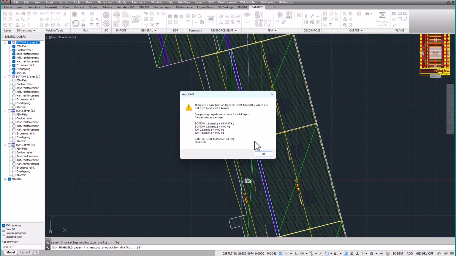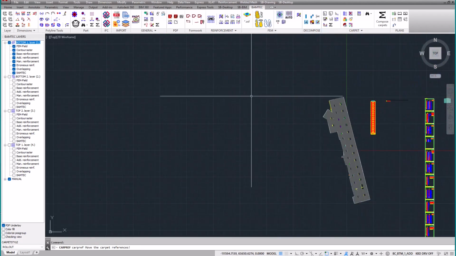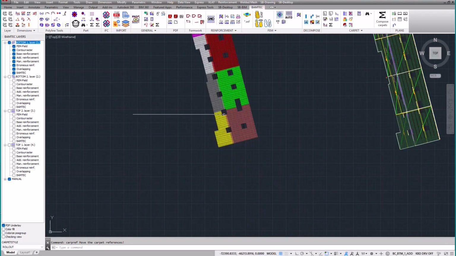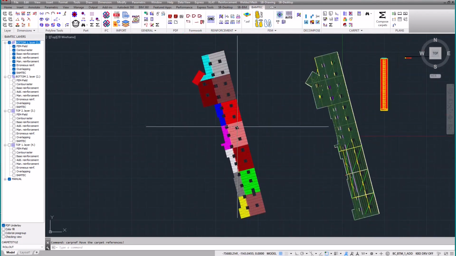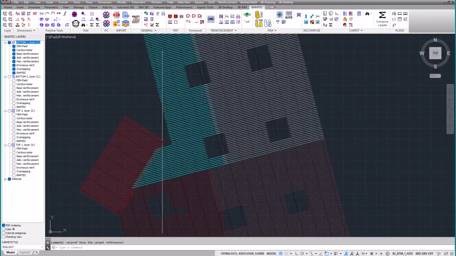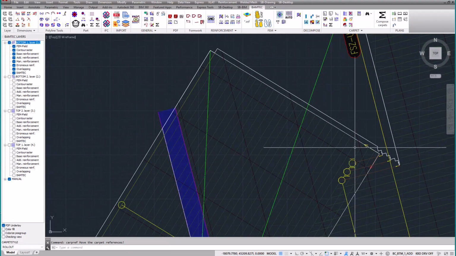We collect again. We run another check. Now we have obtained an acceptable result. A small amount of reinforcement is still missing, but there is nothing that can be done about it because these bars are too short.